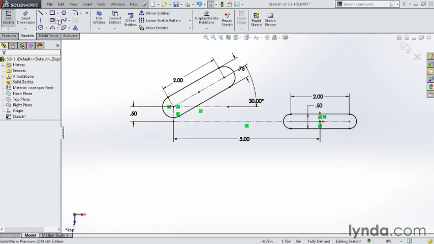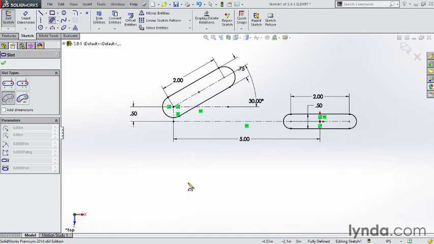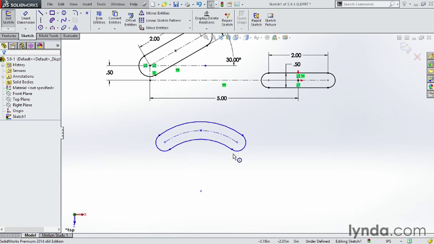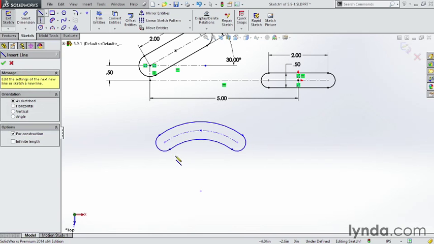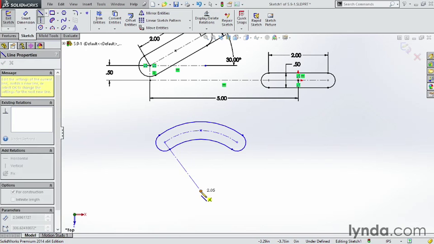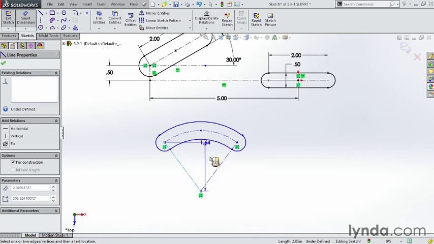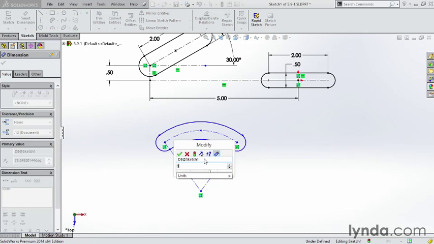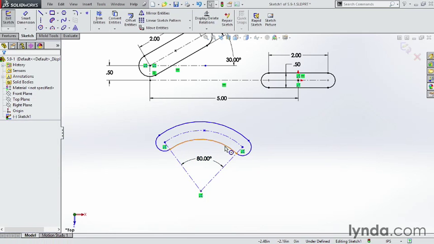If I come up here again to the slot command, this time I come down to the 3-point arc slot. I want to click where I want to start, click where I want to end, and then third, I define what that radius is going to be. As soon as I click, it creates the slot, and you can go from there. If you want to define the angle of that slot, you can use the center lines and start from one of the endpoints, go to the center of the radius, and then back up to the other endpoint. I could then type in a number to define that angle. Maybe we'll type in 80, click OK, and you can see the slot change. We could then define the center point or any other angles we want using simple dimensions or relationships.